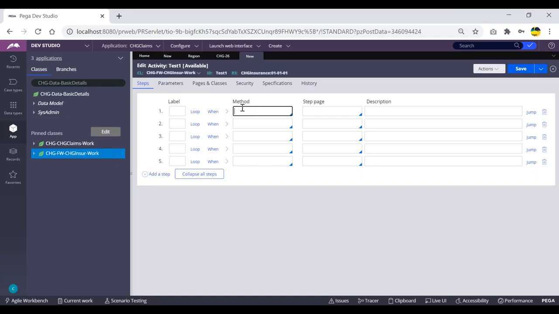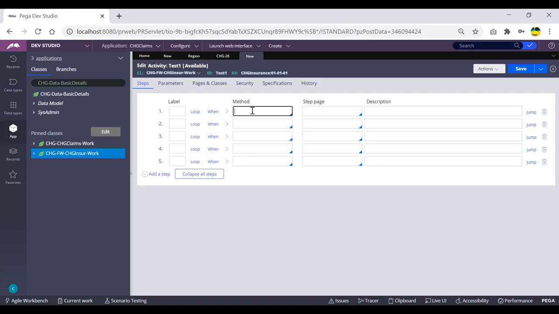Suppose I want to get some data from the database, I will be using one OOTB method here. As I told you, we can interact with the database also using these activities. There will be some Obj methods and RDB methods. If you want to interact with the database, if you want to store some data, or update, or delete some data in the external database or internal database, or if you want to retrieve any of the data, then we will have the corresponding methods.